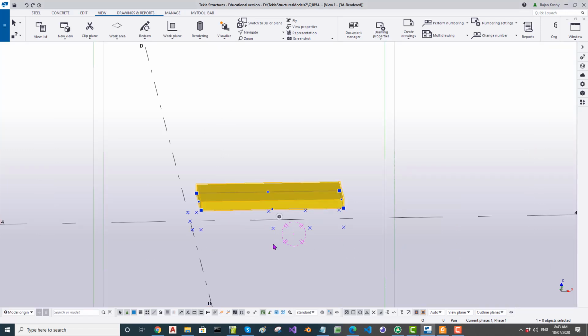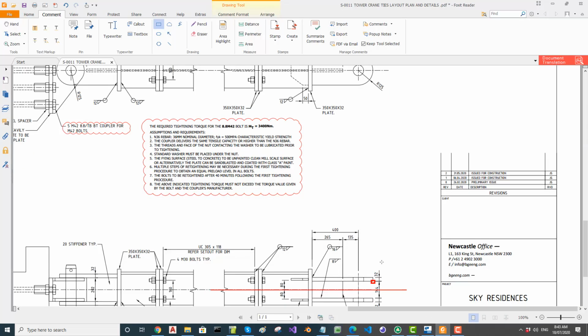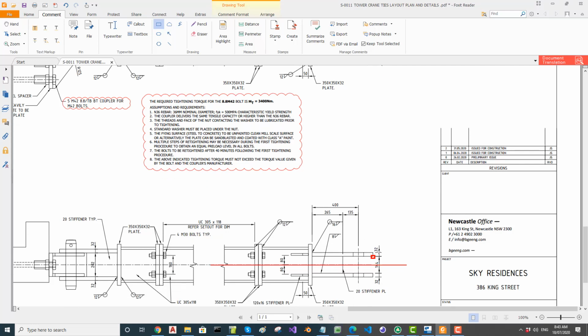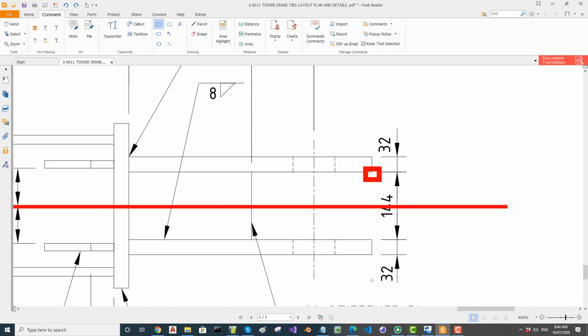Okay, now I can actually copy this down. But copy is not the best option here because it's actually a mirror here. If you look at how it is done, this is one plate. You can copy in a different way. There are a couple of ways you can do. You can mirror it, or you can copy object to object, but I basically want the handle of this plate on the inside here. If I copy straight, the handle will come this side. But if I copy object to object appropriately, the handle will come here. If I mirror also, the handle will come here, but it could be different. So what I'll do here is I'm going to do a copy object to object.